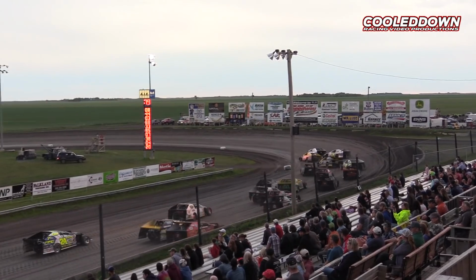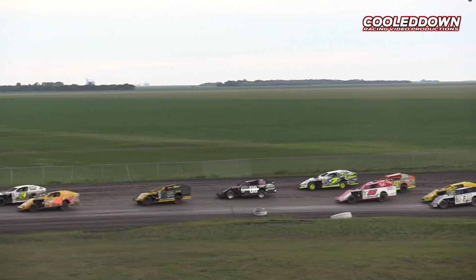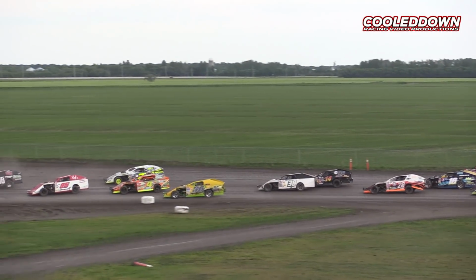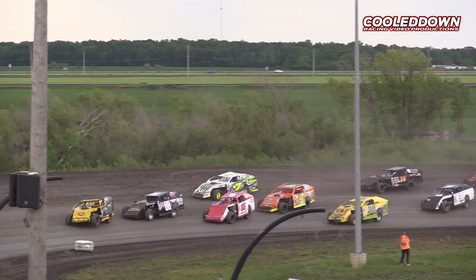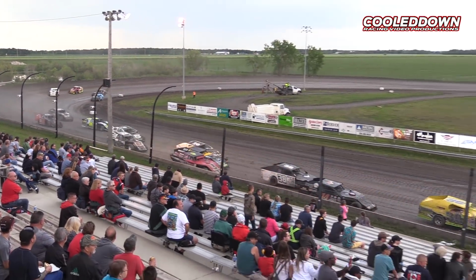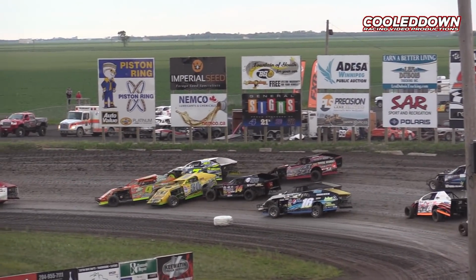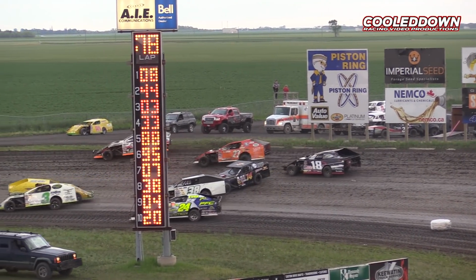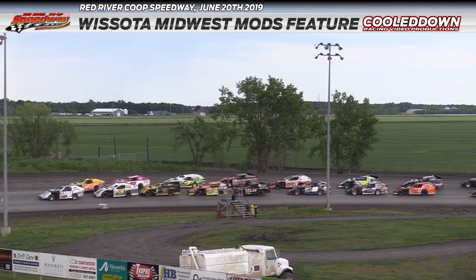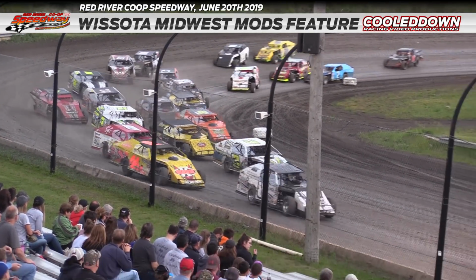Everybody all over Sean Roy now. Overwater sticks a nose in there, but the 44 drives away. The Pepsi number 8 still your leader, but he is going to have lots of pressure. Friesen throws it in really hard and almost loses the handle. Eight laps to go. Austin Hunter on the inside of the 8, behind him for 8 laps here on the AIE Communications Board. Green, green, green. Here we go, racing right now.